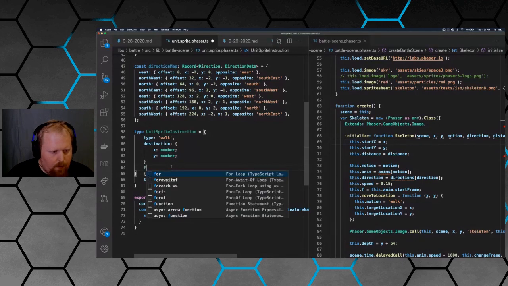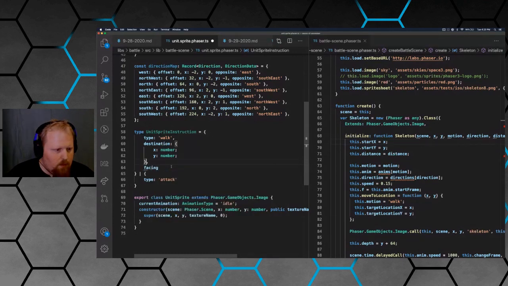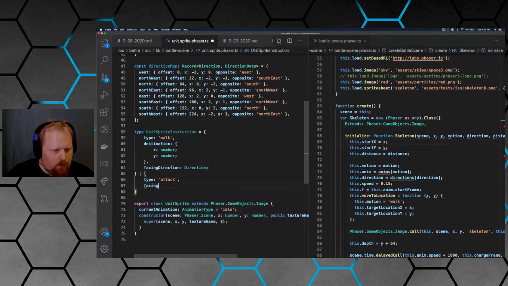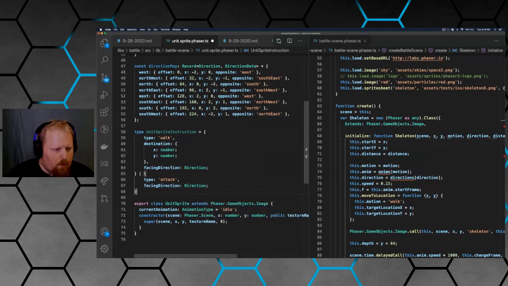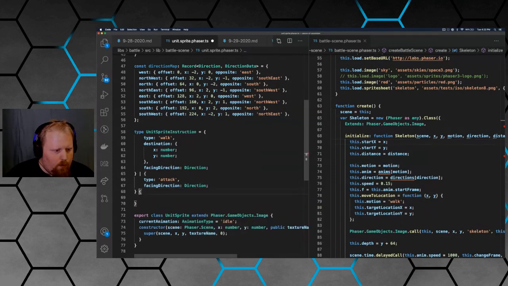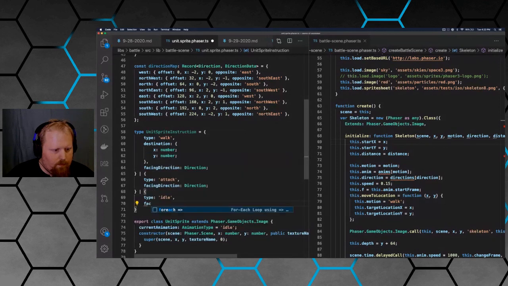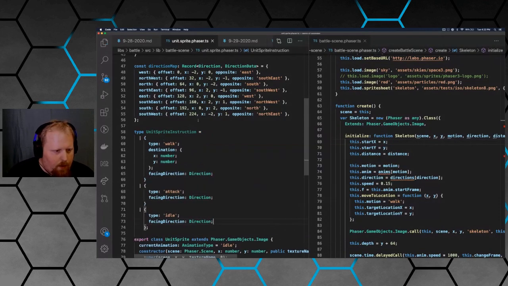Let's say facing direction, and we'll say is a direction type attack and a facing direction. We can have another one that would just be, let's call one for idle, type idle, facing direction. All right. I think we're getting closer.